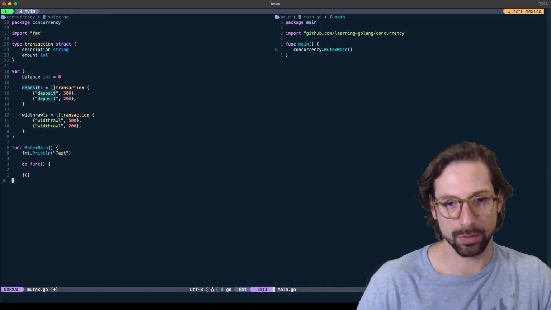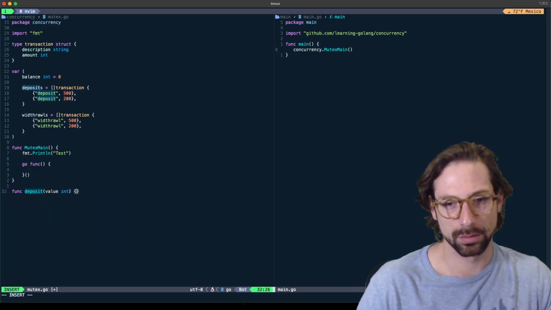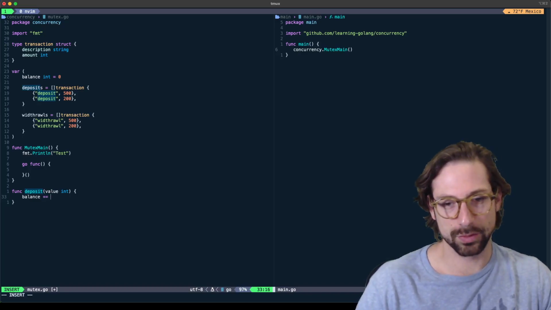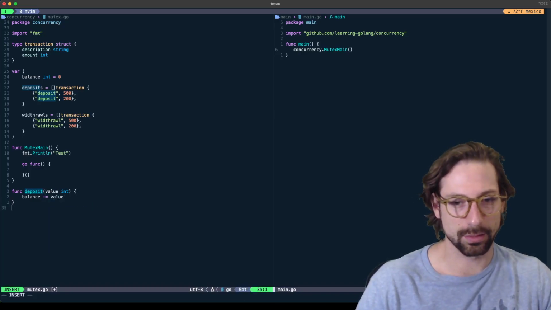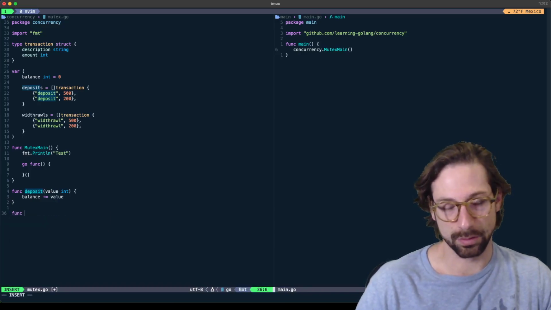Actually, before I keep on going, I need to create the deposit function, which is going to have a value parameter, and that is going to access the balance variable, and it's only going to increment it by the amount that we pass as an argument.